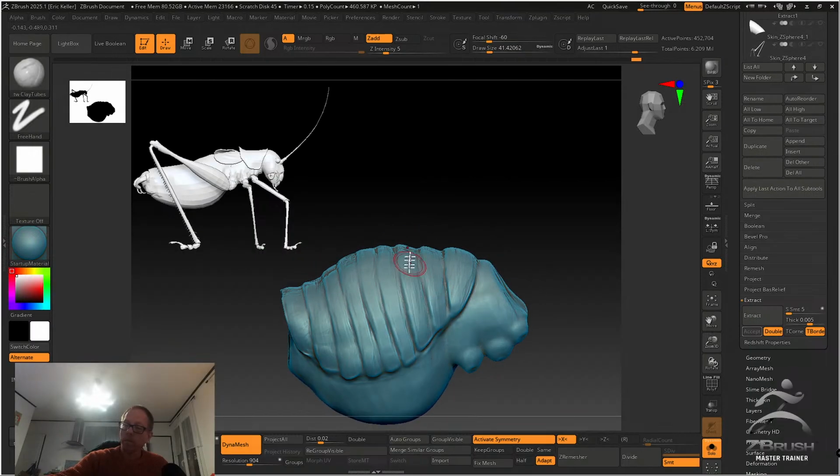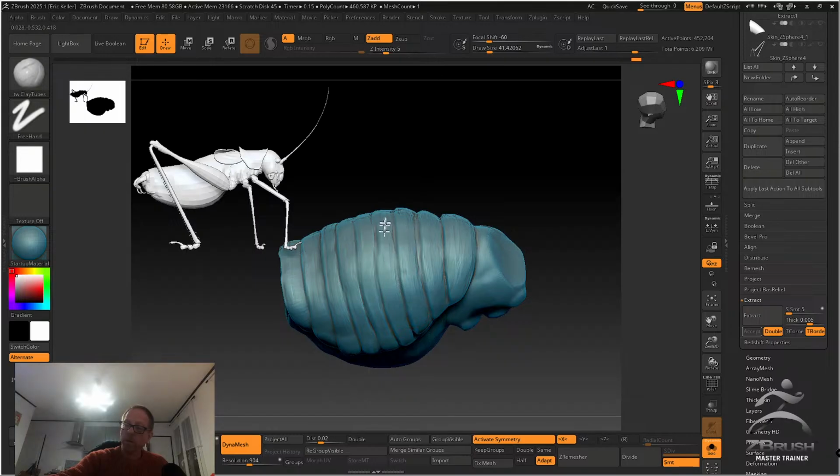I think what I'll do is bust out the old Damien standard brush and just tighten this up a little bit.